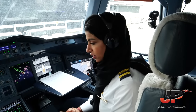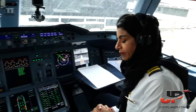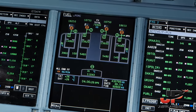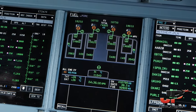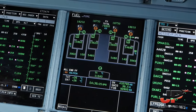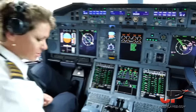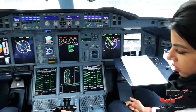Okay. Which is a certain secondary. So anything? Yeah, just a point. If we have to come back, we can jettison what is in those tanks, which I think is still going to put us above the max landing weight. Yeah. So we have that limitation of max landing weight plus 60 tons, checked, which is 454. So we still can come back on a safe overweight landing. So that's good. Yeah, and of course, TOGA is available. We're light today, but if we need to use TOGA, TOGA is available.